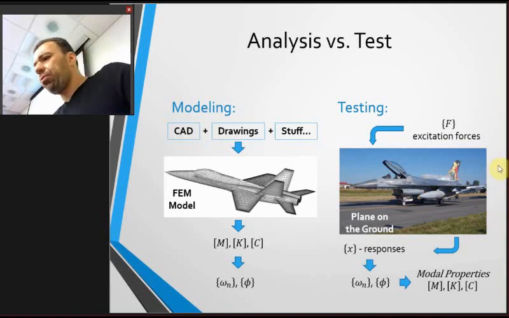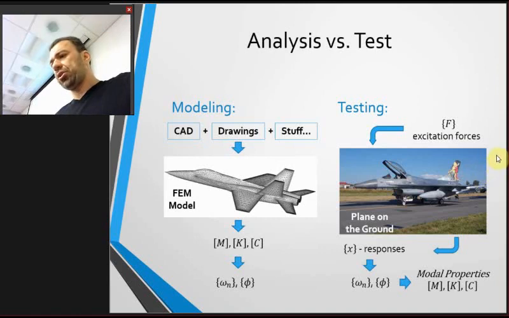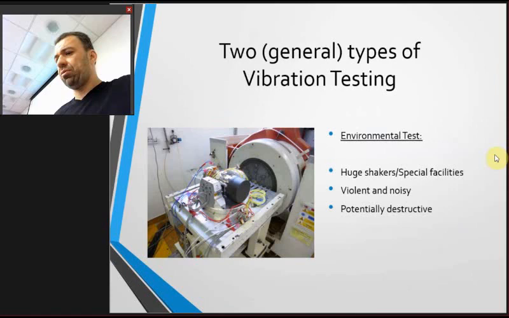Let's continue. Before we dive into the actual modal testing and ground vibration testing, I want to mention briefly one other vibration test that exists in the industry, and we call it the environmental test. Environmental tests are exactly as they sound. You take your structure and subject it to the dynamic loads of the environment, whether it be a bumpy road or turbulence. So you put it on a slip table.